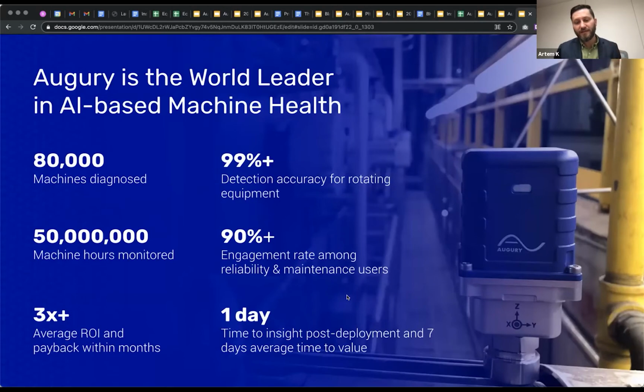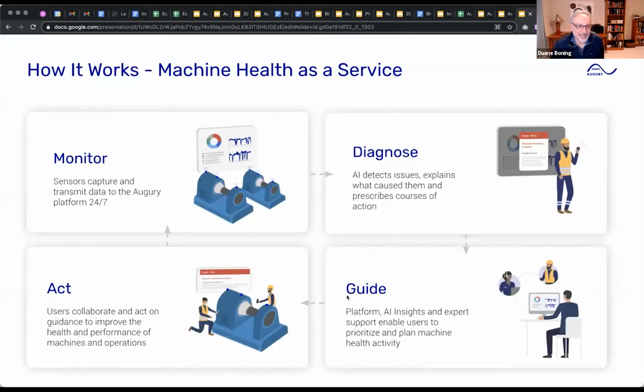what we're guaranteeing here is that if a machine fails on our watch, if we say that it's fine and it's not fine, then we trigger the guarantee, right? And now we're moving into the next level, which is guaranteeing the performance of that operating line. So the business outcome, not just the detection of the issue. Now that becomes a little bit more complicated, but now we're getting to a level where we can start doing that. Okay. Got it. Sure. Thanks.